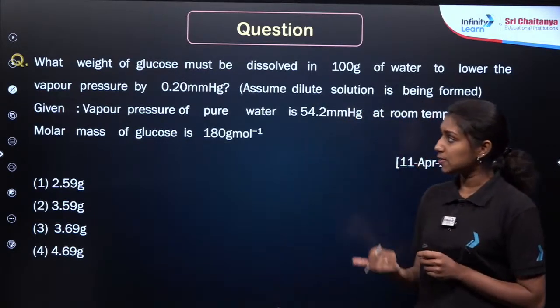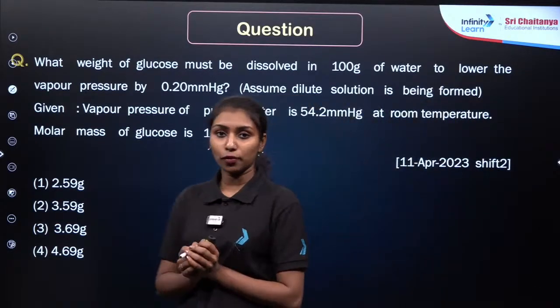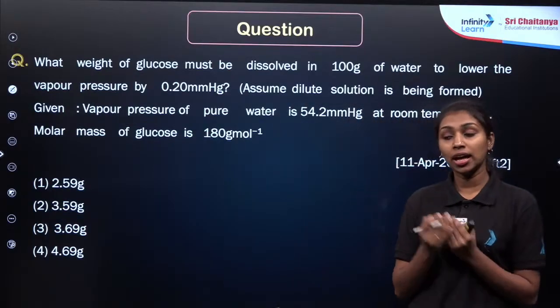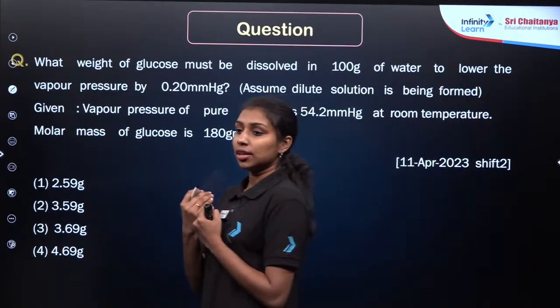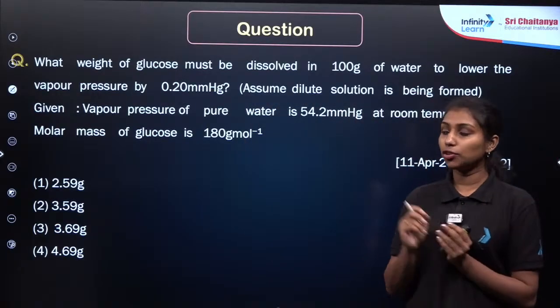What is the answer for this question? This question is based on the relative lowering of vapor pressure. We have already seen what is meant by the relative lowering of vapor pressure, how it is connecting with the concentration, I mean in the case of mole fraction. Apply the equation there, then you will get the correct answer.